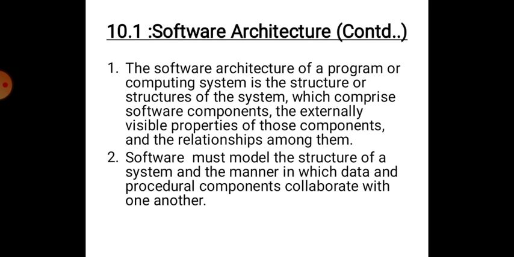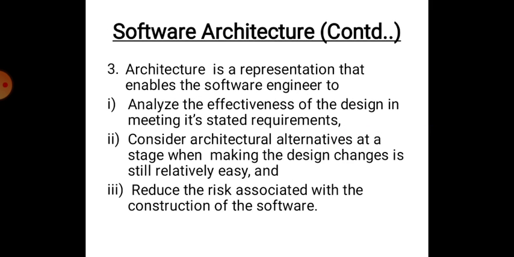Point number two, software architecture must model the structure of a system and the manner in which data and the procedural components collaborate with one another. Students, when you talk about the software, we can say it is the set of programs as well as the data. So how they interact with each other should be considered when you talk about software architecture.